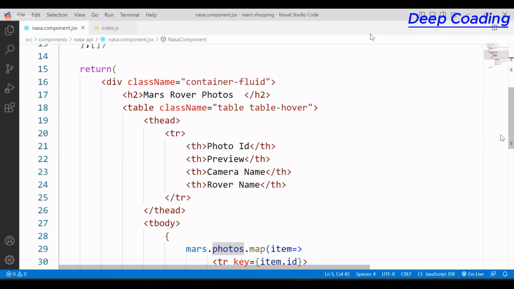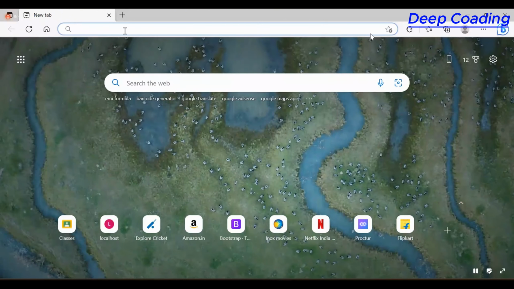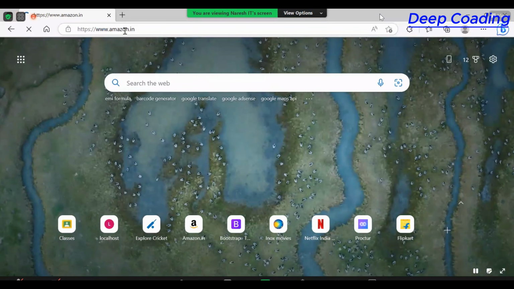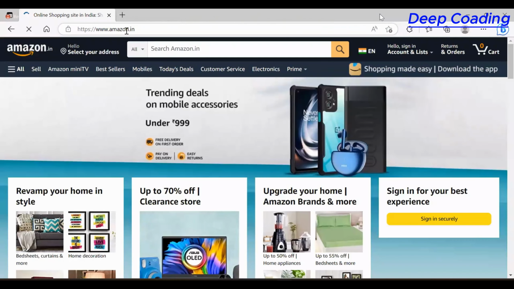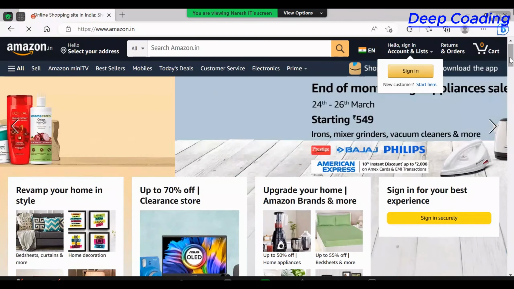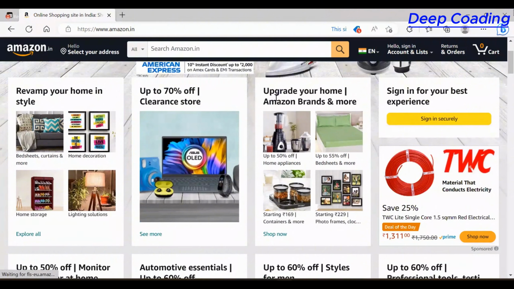For example, you see several websites. When you look at several websites, like Amazon, when I open this Amazon website, see, it is presenting all its features and data. It is presenting all its data not in a table style. It is presenting all the data in a card style. These are cards actually.